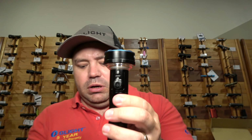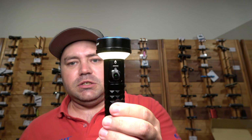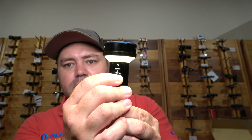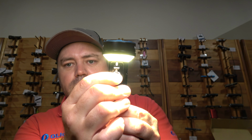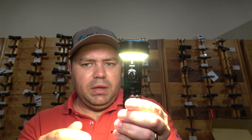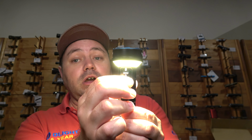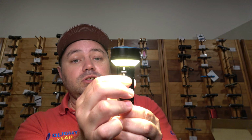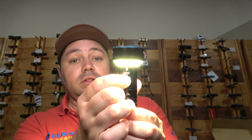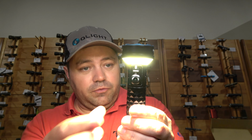If I switch it on in this mode, there it's on. You can see there's my lantern that came on. If I keep this button pressed, it goes brighter like so. But you can see, interesting, it's not like low, medium, high. This is a rheostat adjustment switch. So go back down, keep it in, there it goes to lowest, release the switch, keep it pressed, and go back to full power. There it notifies me that it's on full power.